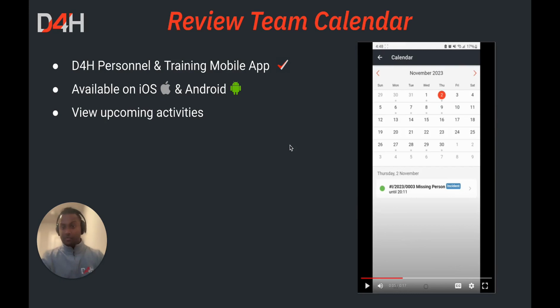In this view, you will notice that there is a dot right underneath certain dates. What that means is that there is an activity or activities that are taking place in your account for those days. If you are to click into any of the activities that are taking place in your account, you can see more details with regards to that activity.